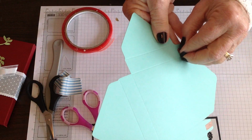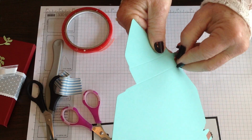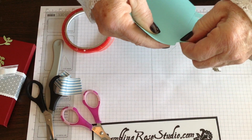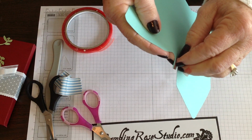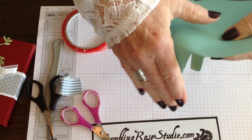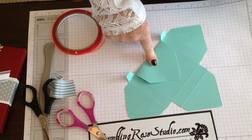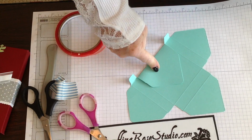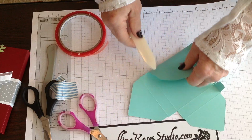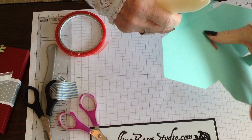Okay, so we're going to take that off, I hope. Sticky strip. Sometimes it's a little bit difficult to get peeled off there and get started. Okay. Alright, so you might want to reinforce your score lines. Great. Everywhere. Just watch out for your sticky strip there that you don't stick anything down, because it is very sticky.